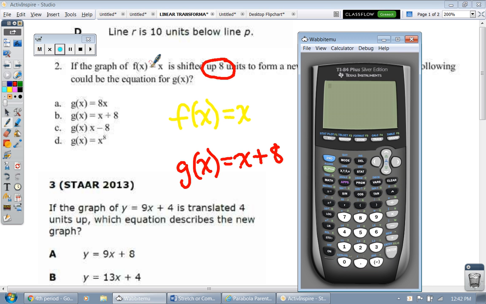Not to mention, guys, you could graph this right here into y1 and graph each one of these answer choices in y2 and see which one is above. So look what I have here. I have the first one. I know my answer is B. And watch what happens when I graph it here. So here's the first one. We need to be 8 units above. And if you look, we can count 1, 2, 3, 4, 5, 6, 7, 8 units above. We didn't change the slope. So the answer is B.